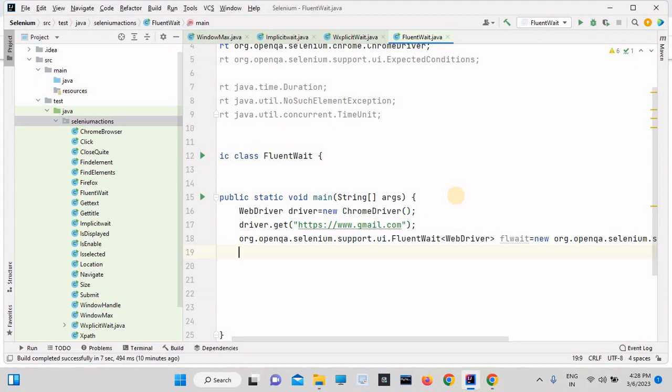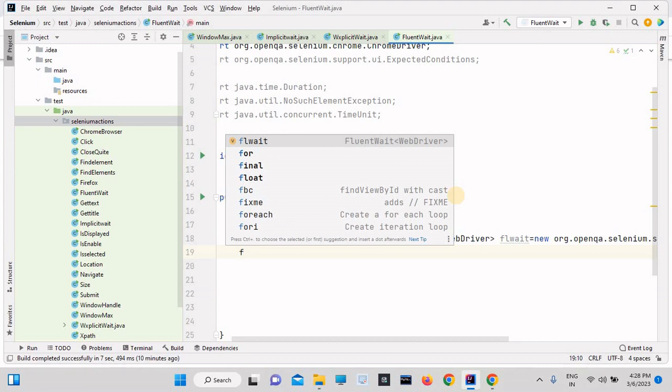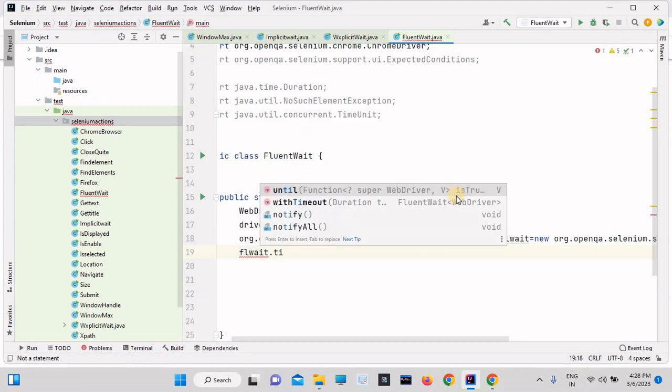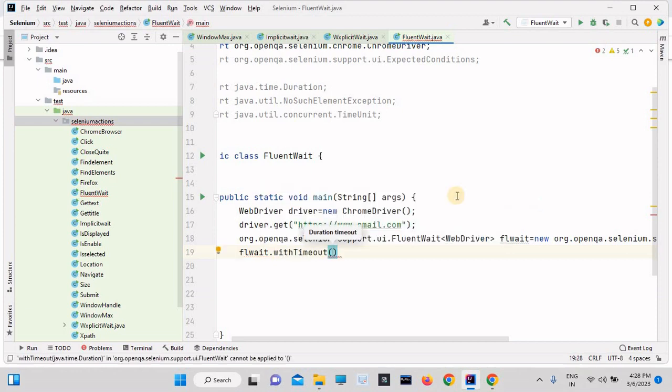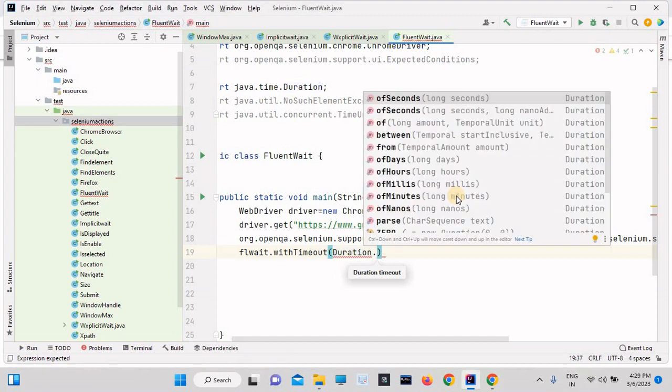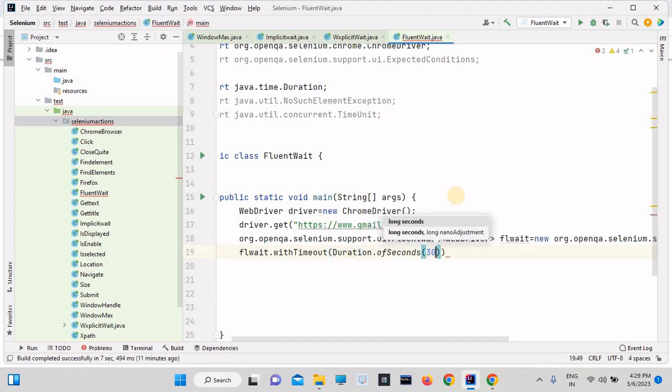After that you have to provide the time units to load the page. For that use the reference variable dot withTimeout, which is the method in which you have to give the duration. Here you have to specify Duration.ofSeconds. Here I will give 30 seconds of time to find any element.